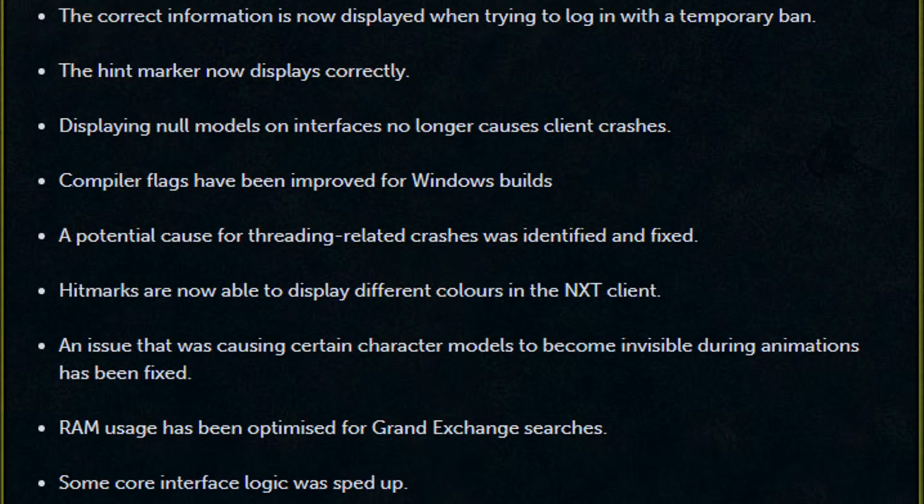The correct information is now displayed when trying to log in with a temporary ban. The hint marker now displays correctly. Displaying null models on interfaces no longer causes client crashes. Compiler flags have been improved for Windows builds. A potential cause for threading related crashes was identified and fixed. Hit marks are now available to display different colors in the NXT client.